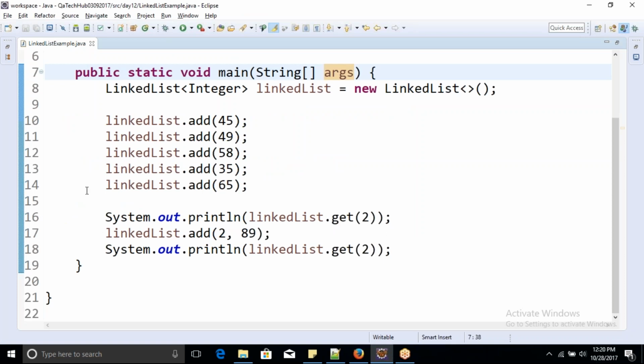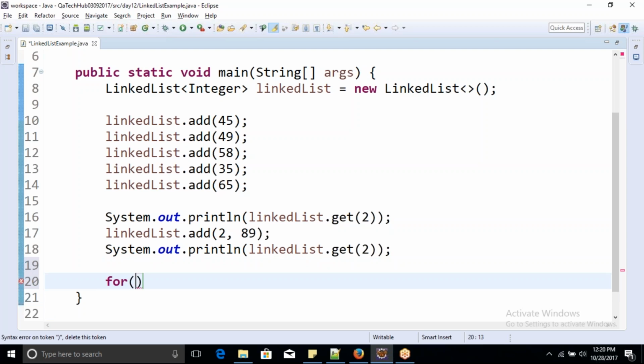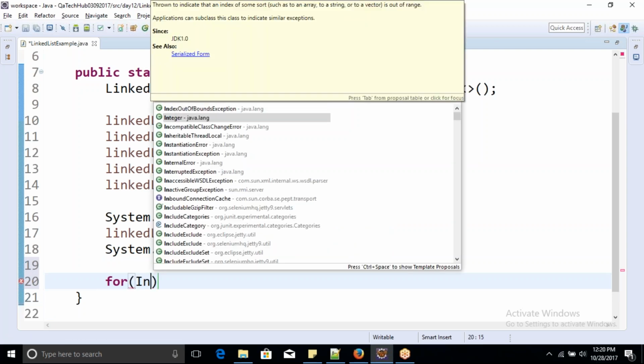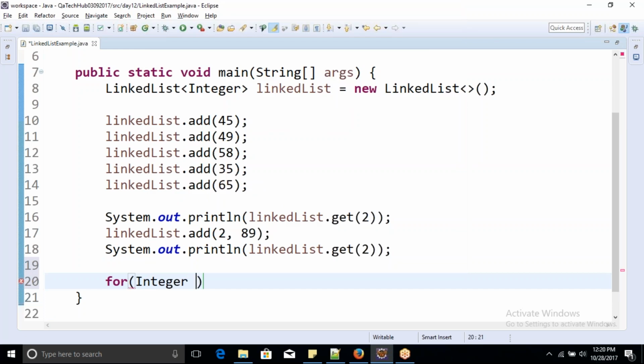Okay, another thing is iteration over an array. That is something which you should know. Then how to iterate over an array list and linked list. For both, the way is quite similar. Here also, I'll be using the enhanced for loop. That is the best option. So here, first of all, you'll take the data type. So the data type is integer. Then create a temporary variable. Let's say temp colon name of the linked list. So here it will be linked list.